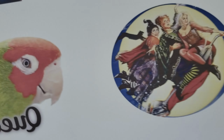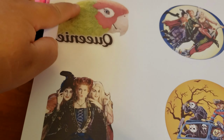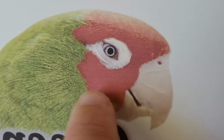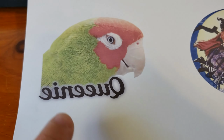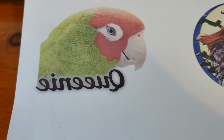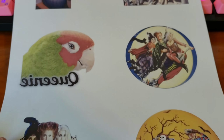So I did notice two things here. All of these images are okay, but these two images have lines going through them. So like right there, there's some lines. And then up here in her face, there's some lines. So I'm not really sure what the problem is there. I know for a fact that this image is extremely high resolution, so there really should be no reason for lines in it. That kind of tells me that maybe the printer needs to be cleaned a couple more times to get the best quality. So I'm not really concerned about that. I'm just going to keep playing around with it. But otherwise, I think these are fantastic. What do you guys think?